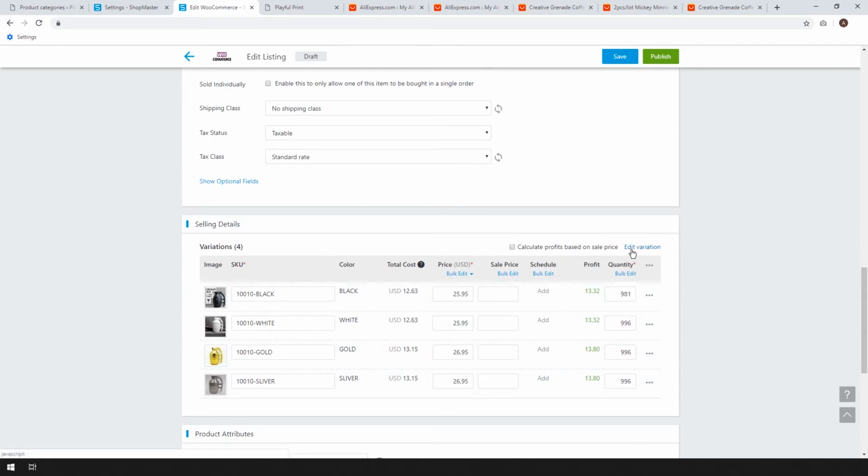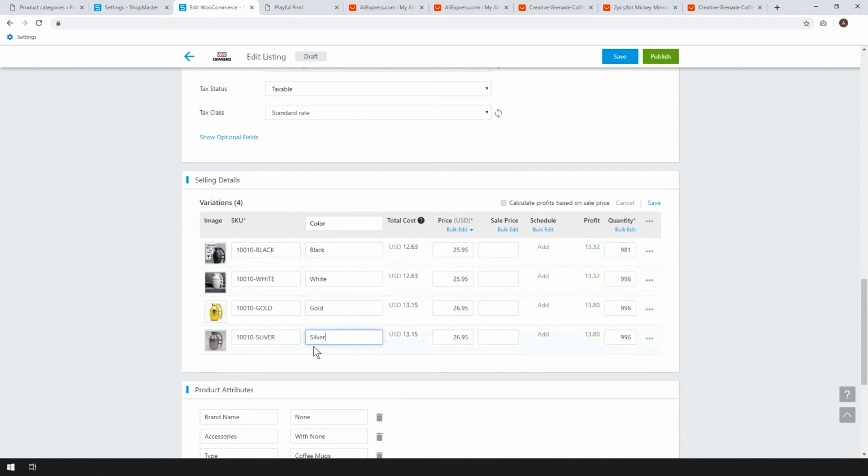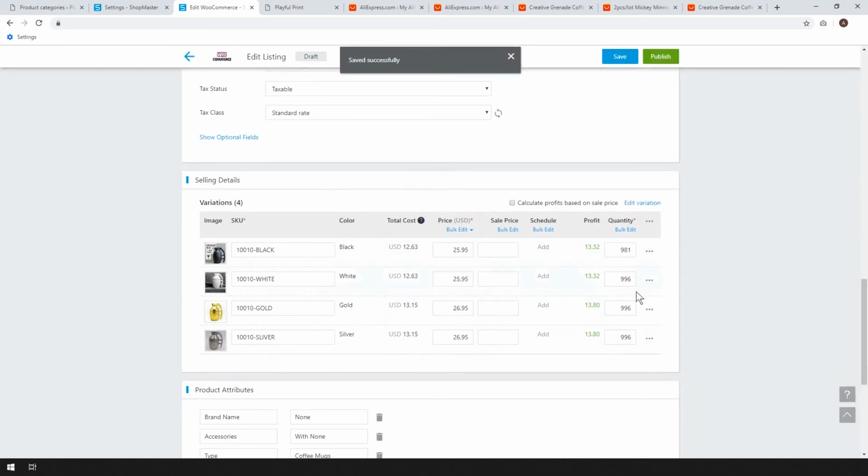So we want to edit these variations. I don't like these colors that are all caps. I like to keep the data nice and simple for the WooCommerce store. Let's just use lowercase here. So just a capital with lowercase. This is all going to end up in your WooCommerce color variations. So whatever format you decide to go with, just stick to the same sort of format. We'll hit save here. We want to save the variation changes first here. So that's all good.